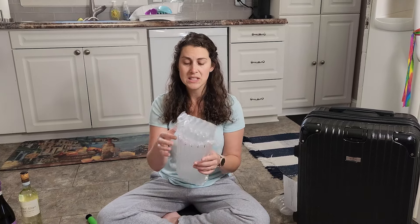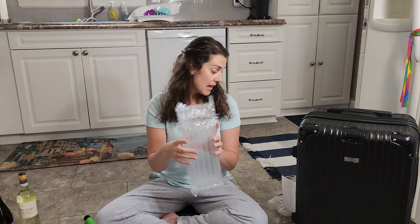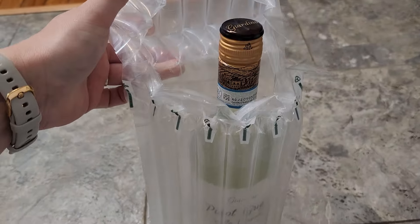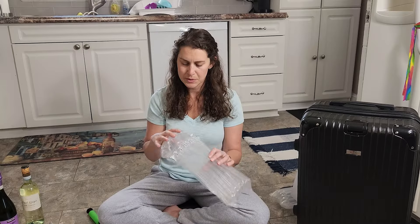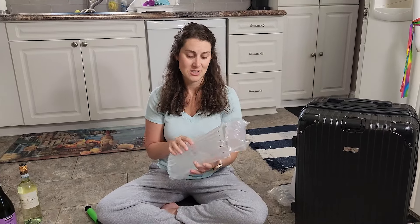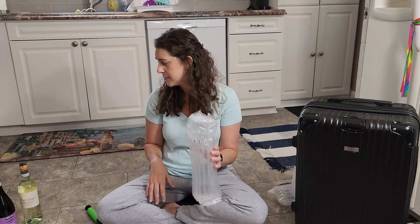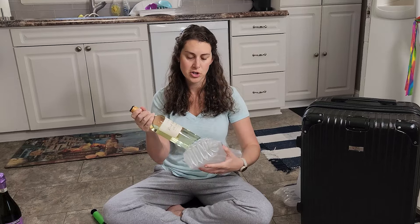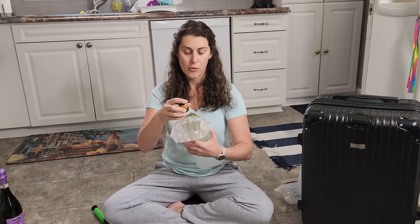So let's talk about this one. First of all, easy to assemble — six out of ten — because clearly this one chamber didn't inflate. Something I did notice about this one is that there is a hole here, and per the instructions, once you've inflated it, you can never deflate it. So this is one of those things when you're thinking about future use — it's great to have on hand, but I'm not sure where you'd store it. Maybe you would keep the wine in it. We're going to go ahead and put this lovely Pinot Grigio from Trader Joe's in this one for our travel.